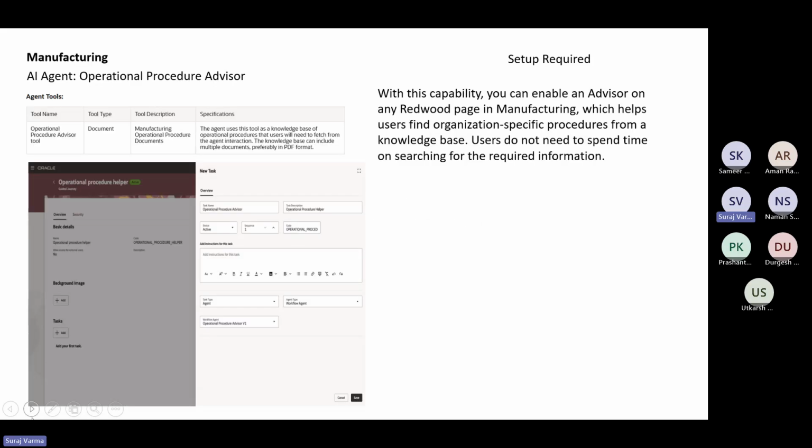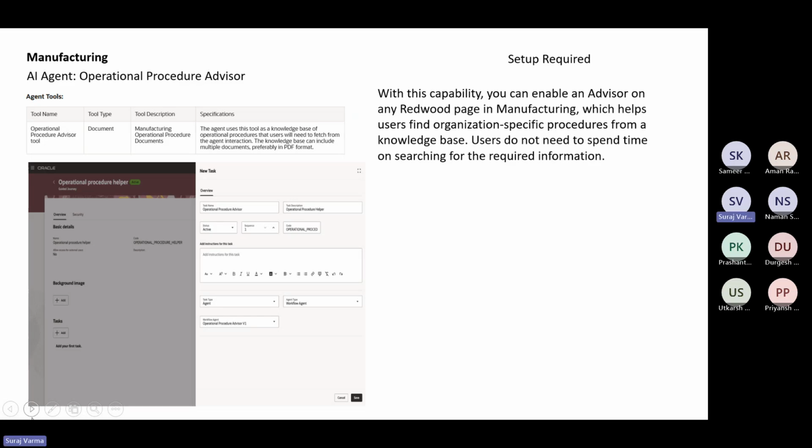Good afternoon, everyone. So today we will be going through some of those 25C functionalities related to manufacturing as well as the quality management module. And as you have already seen in our previous sessions, most of the things revolve mainly around Redwood, and secondary, it will be mainly on the AI part. So most of the functionalities in all streams, predominantly in 25C, are on Redwood as well as on AI agents.